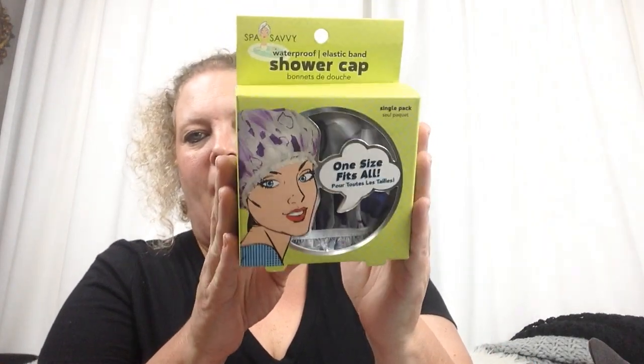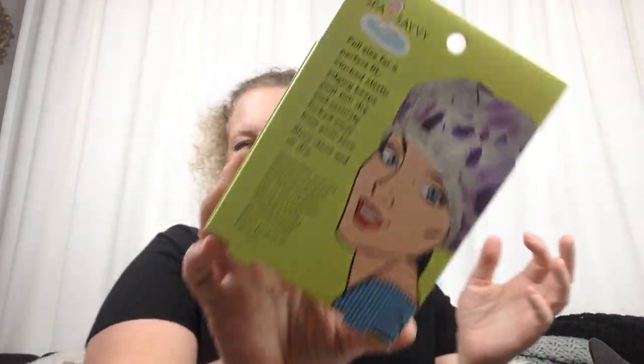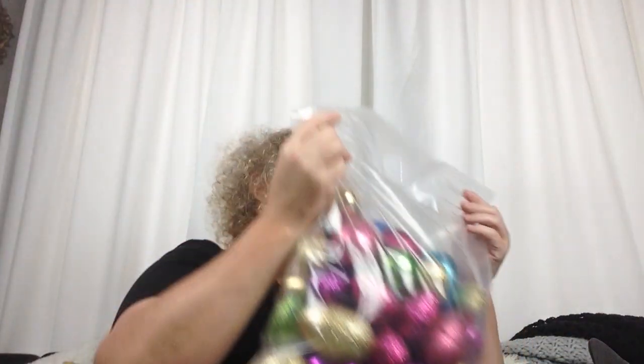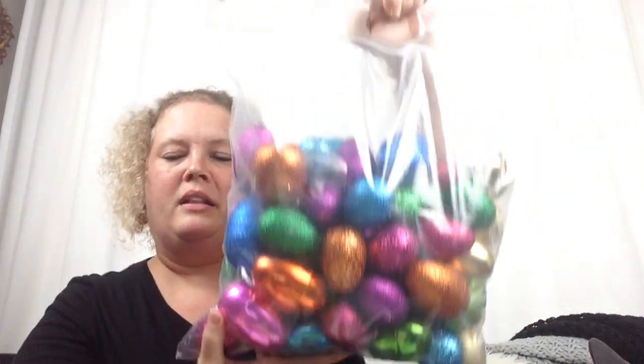I will just help her to propagate some of my succulents — in no time they take off growing. It's such an easy thing to expand the amount that you have. I also picked her up a shower cap that her and her mother can share. I love the packaging — it is so retro looking, super cute. She loves these. Last but not least, her Easter eggs. I have her Easter eggs stuffed and ready for the Easter bunny — 63 eggs. I think that is plenty for her, probably too many, but she will enjoy finding those.